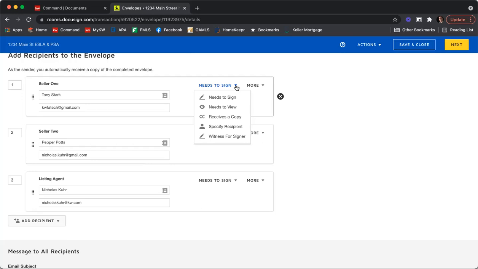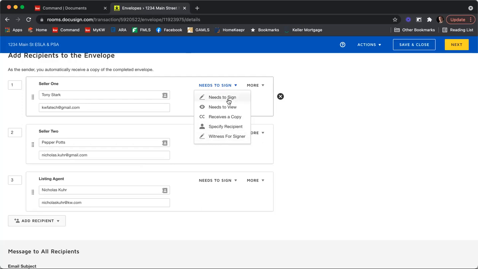Receives a copy. So if you just want them to receive a copy of the document so they can review it on their own time, you can do that. Specify recipient. You don't need to do anything for that. And then witness for signer is new. So this is if you are witnessing someone signing, you can be that witness.